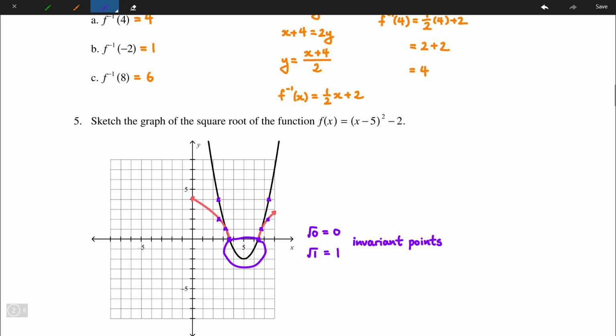Notice that this middle section here will have negative y values, so as such, those square roots will be undefined. So the square root function cannot be drawn there. Again, the additional points were produced using f of x equals to 4, because that's a perfect square, or 9 if it was available, since the square root of f of x would then be 2 or 3 respectively.